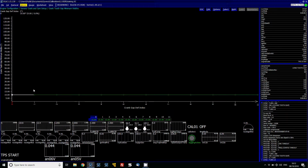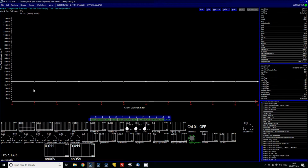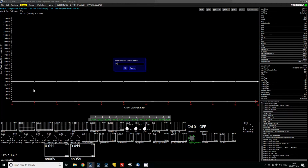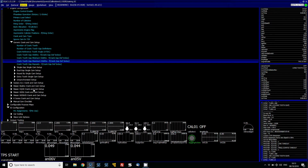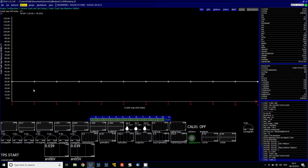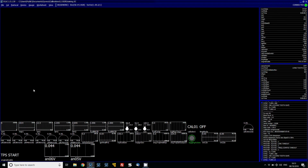Now the minimum and maximum gap widths, a good setup is you can copy the gap widths, paste them into the minimum, and then do math multiply 0.7. It's a good starting point. You can go less if you want to be even more open, like 0.5, but generally 0.7 is a good one for me. And then the maximum width, we can highlight those, paste, and then do math multiply 1.3, and those values should be good enough in order to have some gap widths.